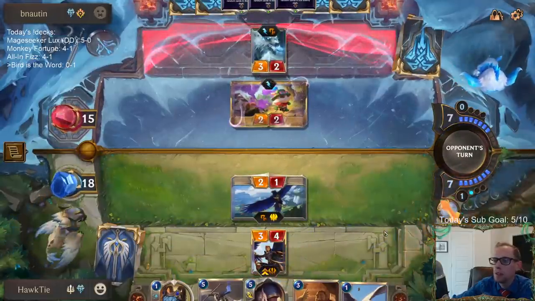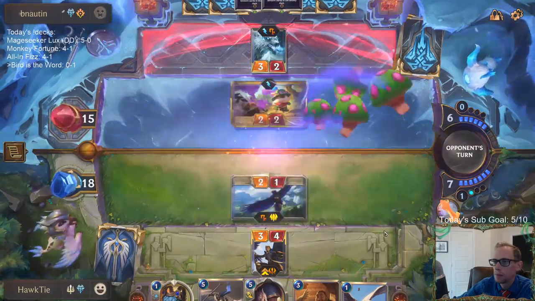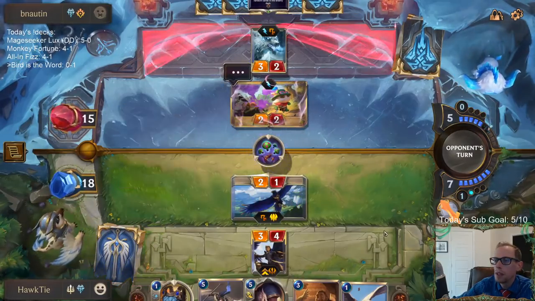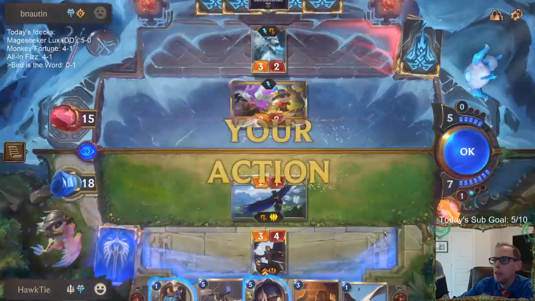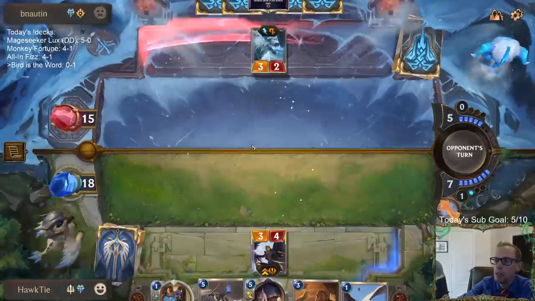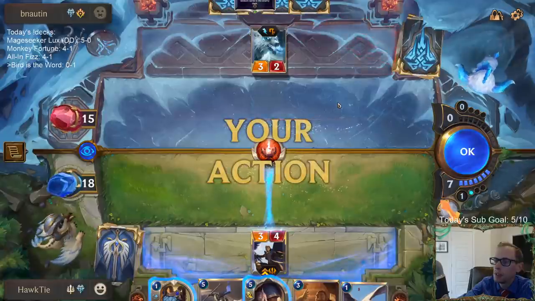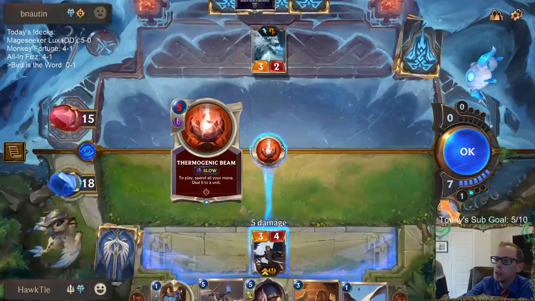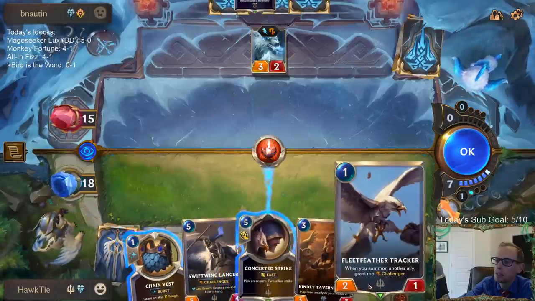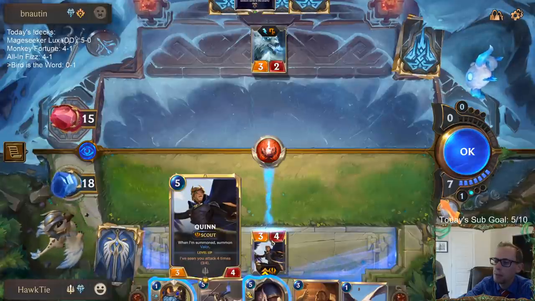Take out Teemo. That's our third attack. Yeah, I thought that was going to be their intention, was to have the wolf challenge the Quinn, but the reason why they didn't was that then they could take my Silverwing Diver also and have Teemo hit them. No, Thermogenic Beam. I worked so hard to level up this Quinn. I was about to level up.